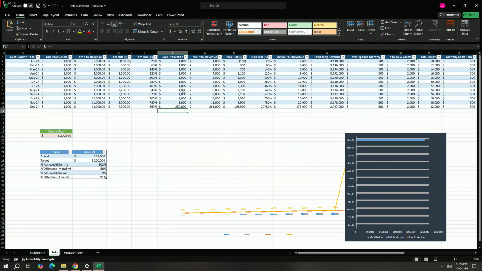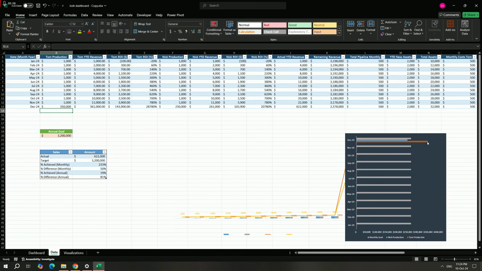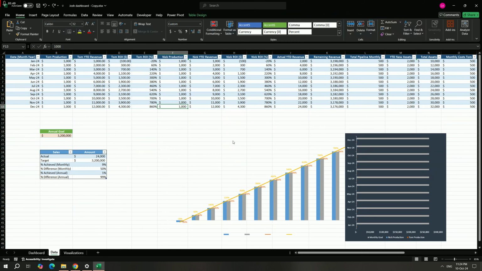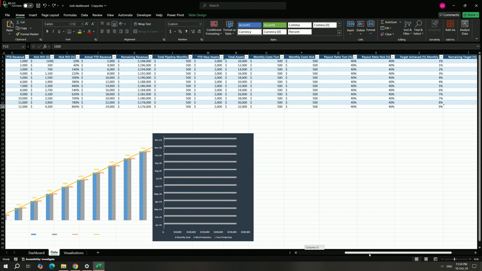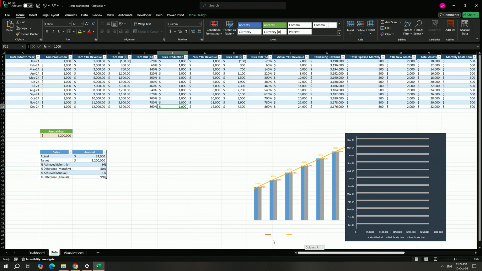Now let's do this for Tom production. Yeah, this one, let's give it a value of, let's say, 350,000. And right over here, this has also increased, and this graph has also changed over here. Let me reset it, and I think that's pretty much it from this.